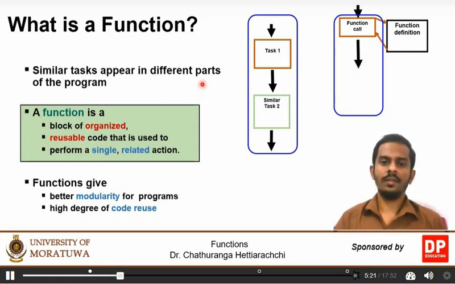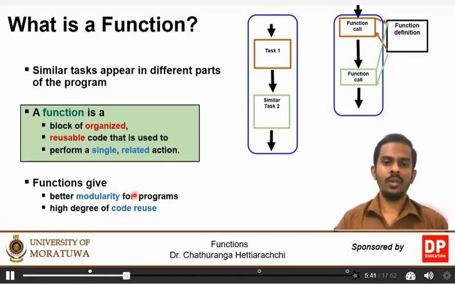In that sense, a function is a block of organized, reusable code that is used to perform a single related action. Once a segment of code is written as a function, it gives you better modularity for the program. Also, a higher degree of code reusability even across multiple different programs.